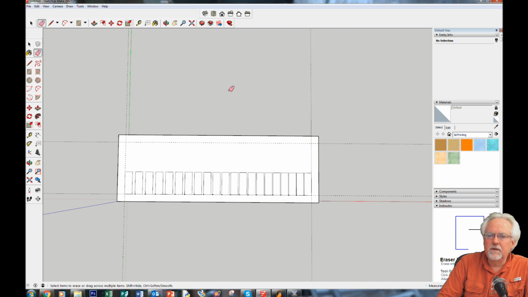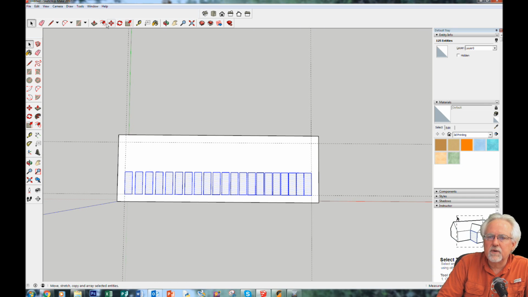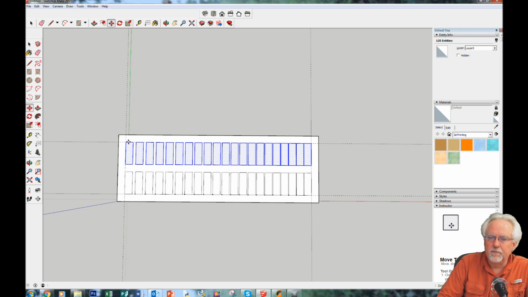All right, so what I'm going to do now is these are going to be the holes. I also want columns. So I'm going to come in with my select tool and select all of those. Okay, and then I'm going to move from this corner because I want that corner to be there. So I get my move tool, grab the corner, tap control because I want to leave my old ones there, and then boom. You see how all of a sudden how fast this is going?